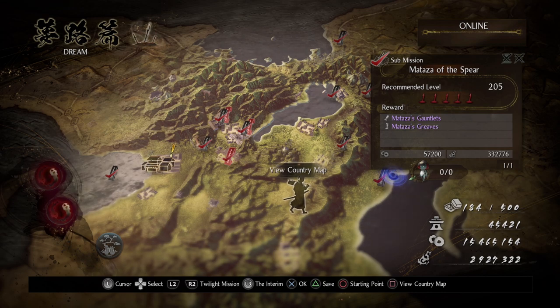Anyway, moving on, Mataza of the Spear. This is a subquest you get in Region 6. It's a duel against Mataza. On this mission, you can farm the smithing text for his armor, smithing text for his weapon, and 2 unique skills from him.